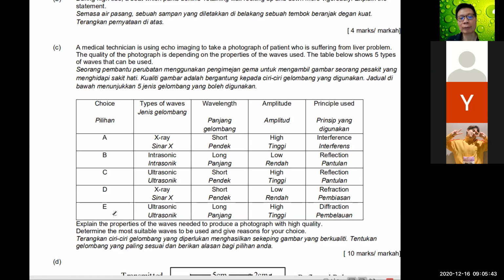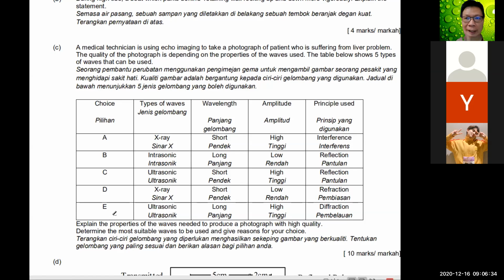You are asked to choose. Remember this technique uses a wave to take pictures of internal organs. So how does this happen? The wave must be able to penetrate our body, go inside your liver, your heart, your stomach, and then when the wave hits the bones and tissue, it must be able to reflect. Once the sound is reflected back, a machine detects the reflected sound. Every time the sound is reflected, it is recorded as a pixel, as a dot. One dot, one dot, one dot like that.